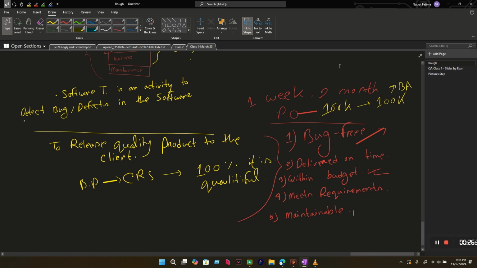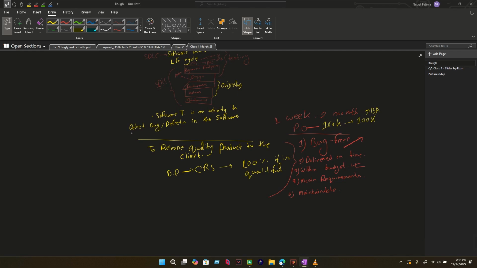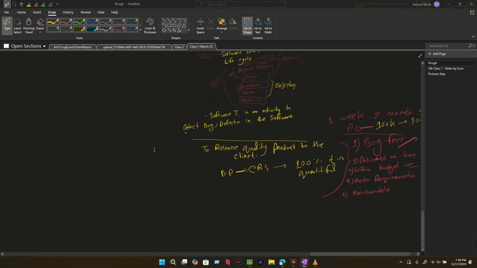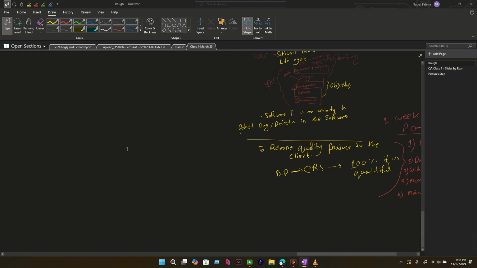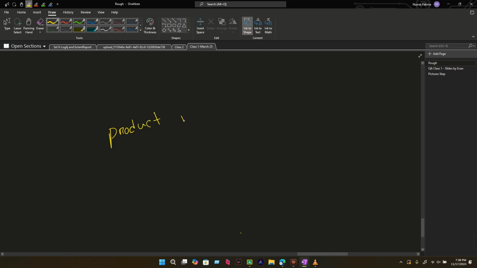Now we will move on to our next part, which is product versus project. I hope we all know what is product and what is project. We know what is user and what is end user.